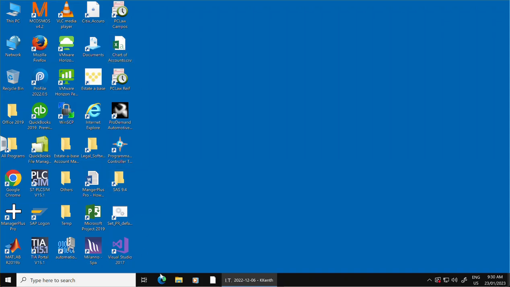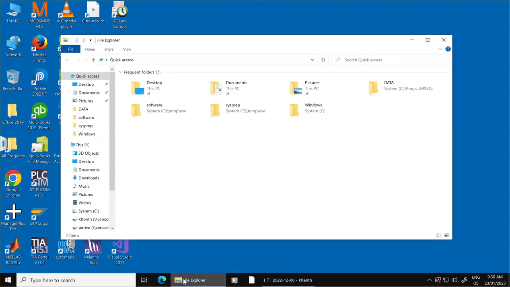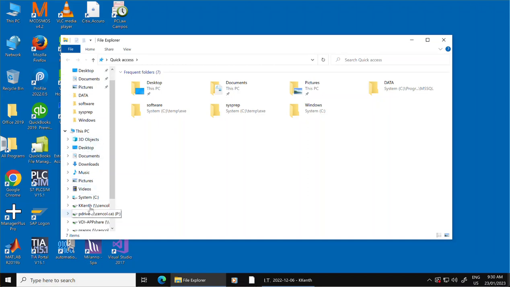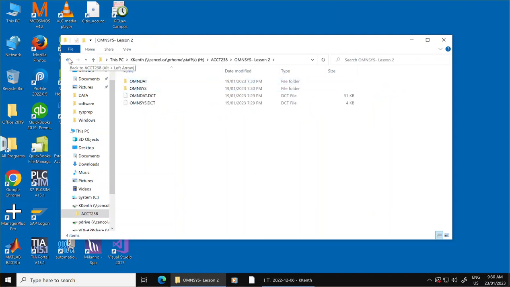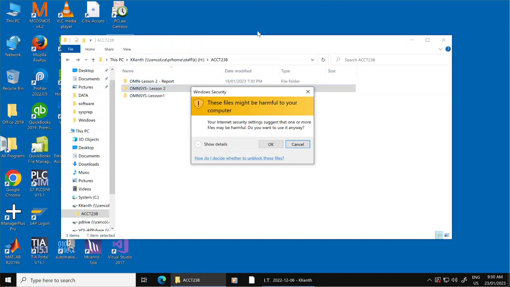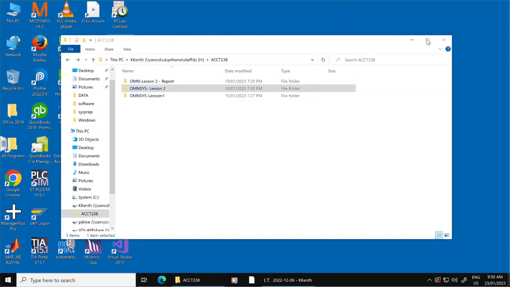Now let's go further. Since we are here, we can go to our H drive. Also, we wanted to load lesson 2 files. Again, you wanted the folder with the 4 files in it. So this is the folder that you wanted to bring to your desktop. I have done that. So now we are working with Module 3. We're done with what we needed to bring in, and now we're going to set up the 2 databases.